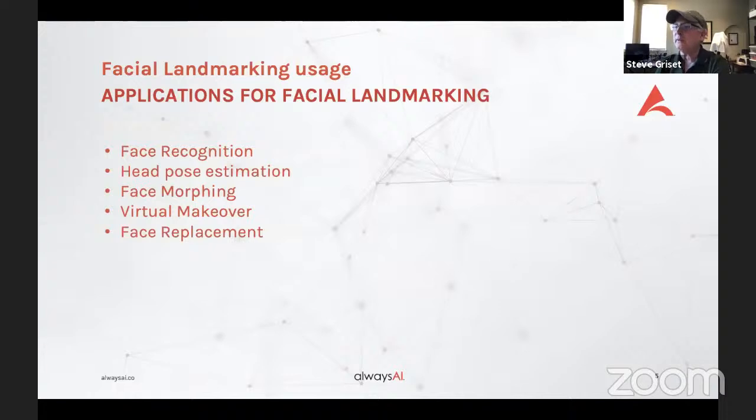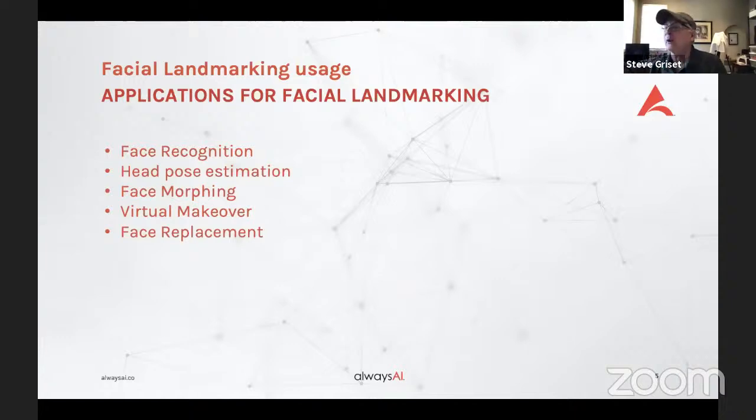People have used it to see things like a driver nodding off, right? So if the eyelids go down, something like that, it can do a warning. In retail, what is a person looking at? If you're in front of a shelf, they can start to see where a person is looking. So if you're doing stocking in a store, this could be very helpful to you. And I'm sure there's some others I'm not even thinking about.